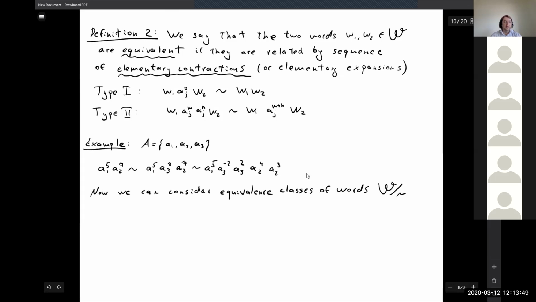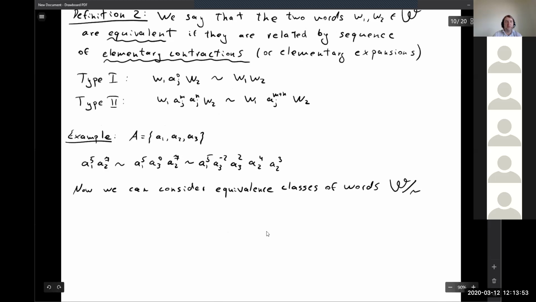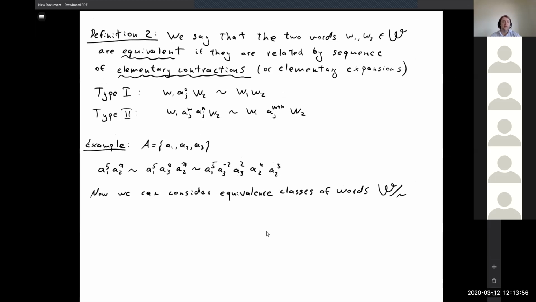I forgot. This is a good place to introduce the so-called reduced words. So definition 2a. In this example, you see that the expression on the left is the simplest form, the simplest representative of this equivalence class.